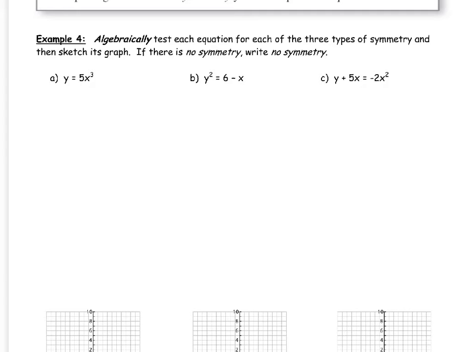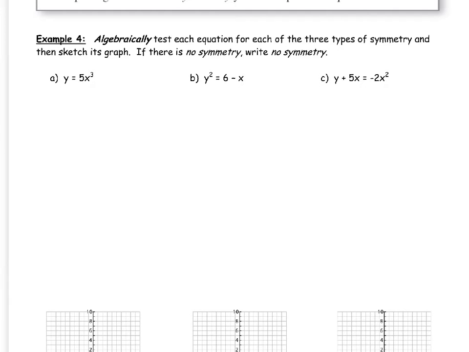Now, when we divide the right side, the plus and minus, by -1, remember, we're really dividing a plus by this negative down here, and then we're dividing a negative by this negative down here. And what happens is, when we do that, we'll get y on the left, and we end up getting plus and minus once again. The positive turns to our negative, and our negative up there turns to our positive. So notice, when I compare this equation with the original equation, they are the same. So in this case, yes, there is x-axis symmetry.